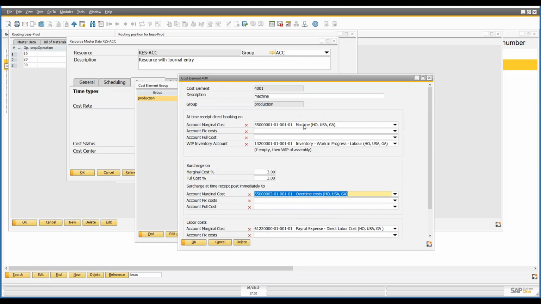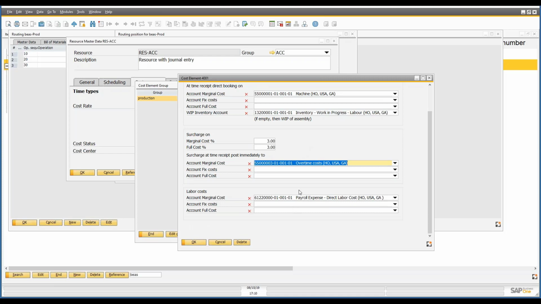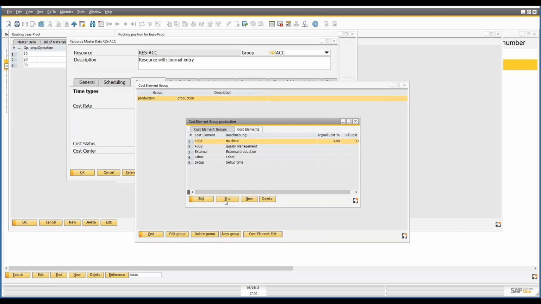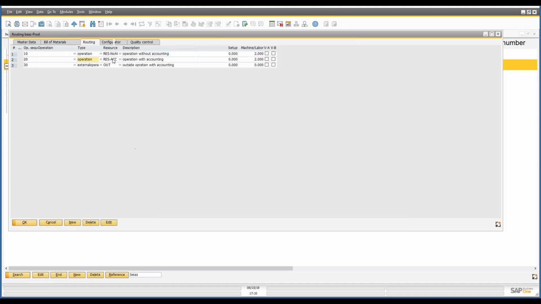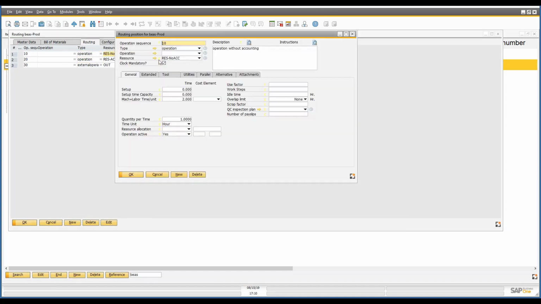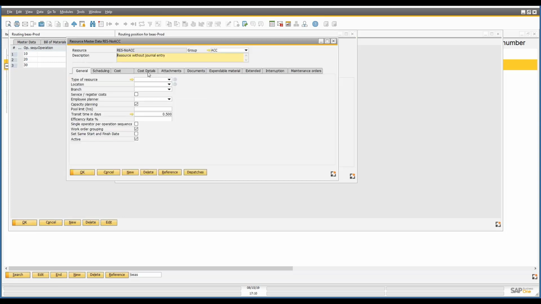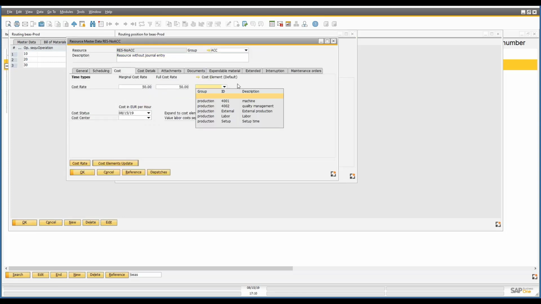And because this is machine time and there's labor attached to it, I also indicated here that we might have some labor, and if I post any labor, it will go to direct labor, the payroll. Okay, so let's see how this all comes together when I'm reporting a journal entry. By the way, if I have a resource like this one, no accounting, that has an empty cost element here, then no matter what I do, it will never hit the GL until I close the work order, and then whatever I posted will go into the WIP difference.